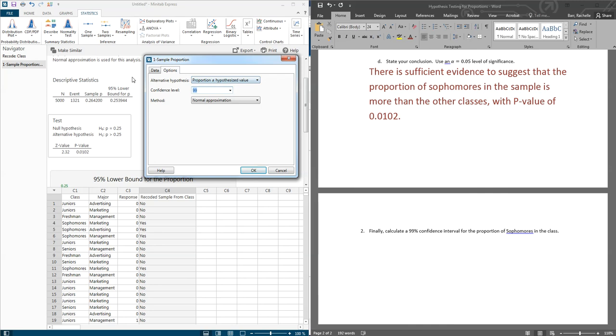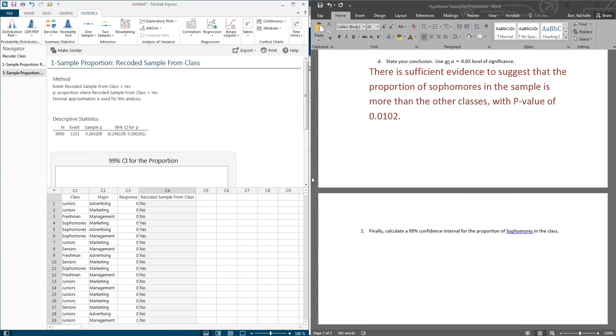Because if you don't do the not equal to, it's going to give you something like this. So if you look over at the descriptive statistics from the other one sample proportion test I did, it gives you a lower bound for the 95% confidence interval. So it only gives you part of it if you do a greater than. It's also only going to give you the upper part for the less than, which is interesting. But at the same time, I want both because I want the confidence interval. So that's why I have to set this as not equal to. So again, not equal to every time for a confidence interval. Make sure you check your confidence level and that you're on normal approximation so that you're in the right mode.